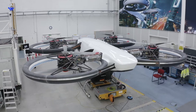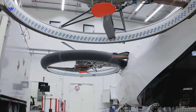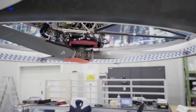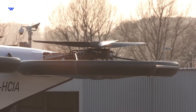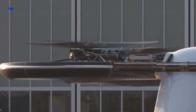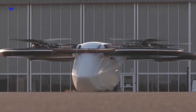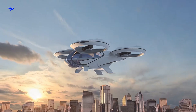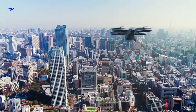So how does the Airbus City Airbus work? Powered by an electric propulsion system, it's not just a mode of transport but a sustainable solution to urban congestion. The electric propulsion system is a cornerstone of the City Airbus's efficiency and environmental sustainability. Electrification not only reduces emissions, but also opens the door to quieter, cleaner urban skies. Imagine a city where the hum of electric rotors replaces the roar of traditional engines — a soundscape transformed for the better.